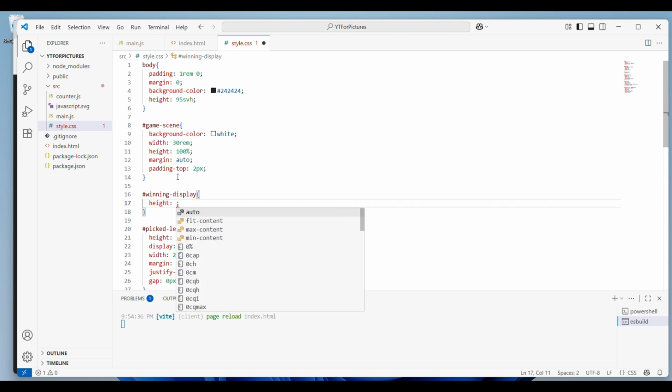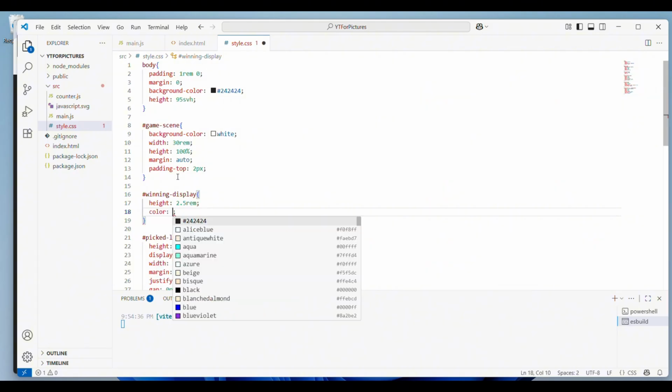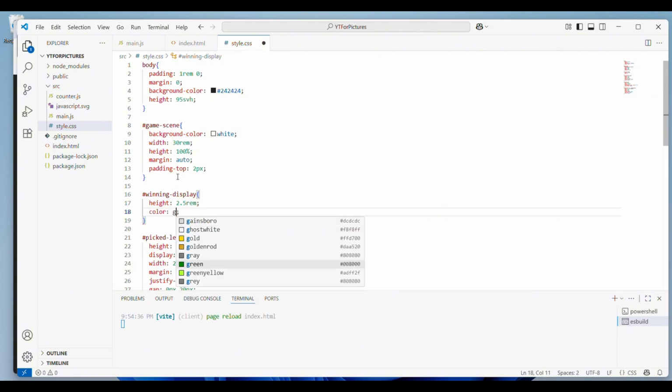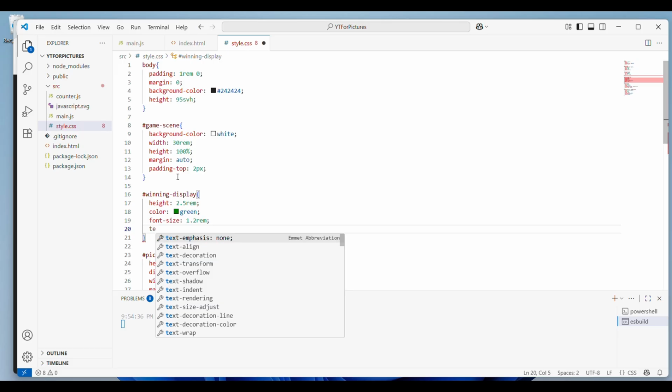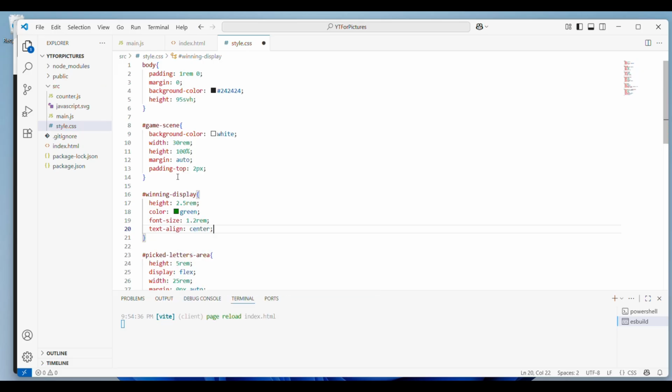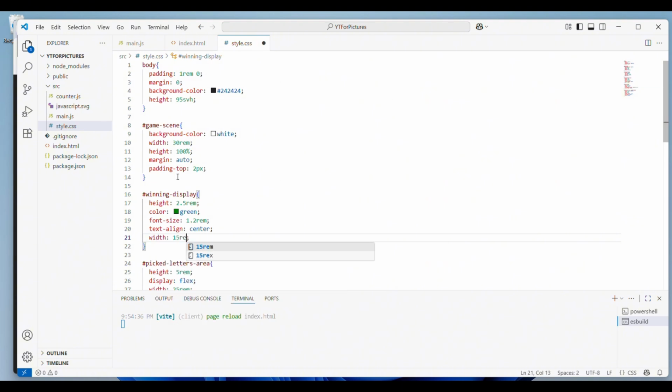Height is 2.5rem, color just make it green by default, then font size is 1.2rem, and text align center. The width is 15rem.